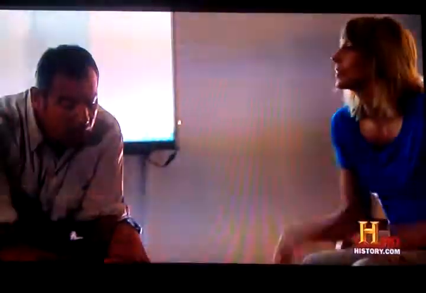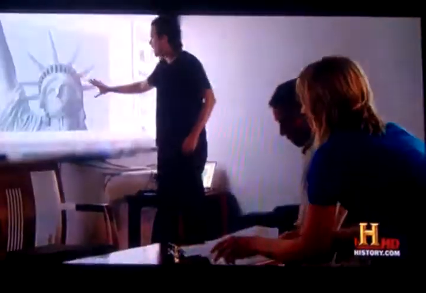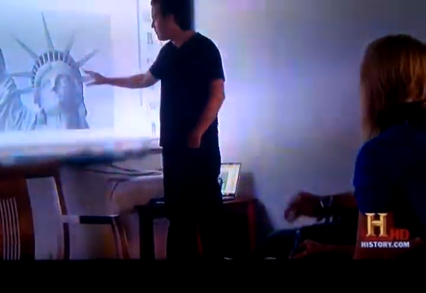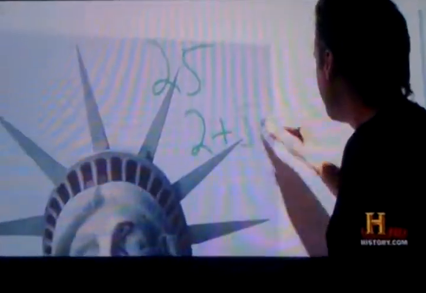Shrine to the number 7? Let me show you. The first thing that we can see with an image of the crown is that you have a very conspicuous presentation of the number 7, with the 7 spikes or the 7 rays. Right. On a secondary level, you can move down, you can see there's a series of windows. 25. 2 plus 5. I know it's going to be tough for you guys. Come on, buddy. You can do it. 7. In other words, we can find numbers that break down to the number 7, and we can reassert that number 7 is part of a pattern here.